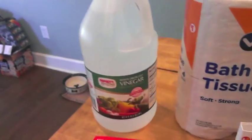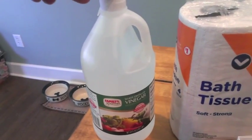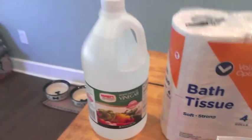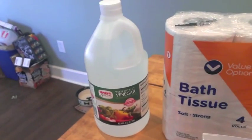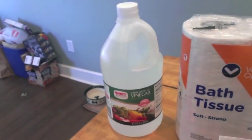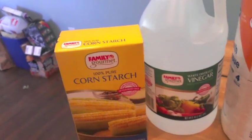I'll go into what else vinegar can do at a later time. I'll review it individually. And I'll include some insider, if you want to call it, prepper tips, where you could use, so much of this stuff has so many other uses. You put these two together and you start having some serious fun.